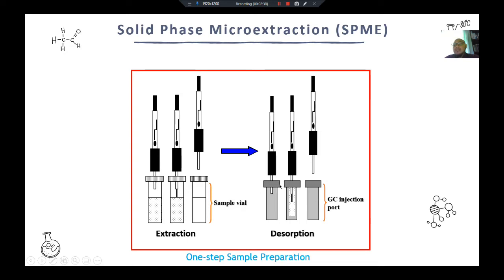You don't penetrate using the fiber, it is very costly. I already mentioned it numerous times, because it's kind of expensive. Then when you do the desorption process, you push out that particular fiber. The heating process will evaporate the volatile components, and they will enter the GC column. Okay, that's about GC. We will learn about the GC part later.